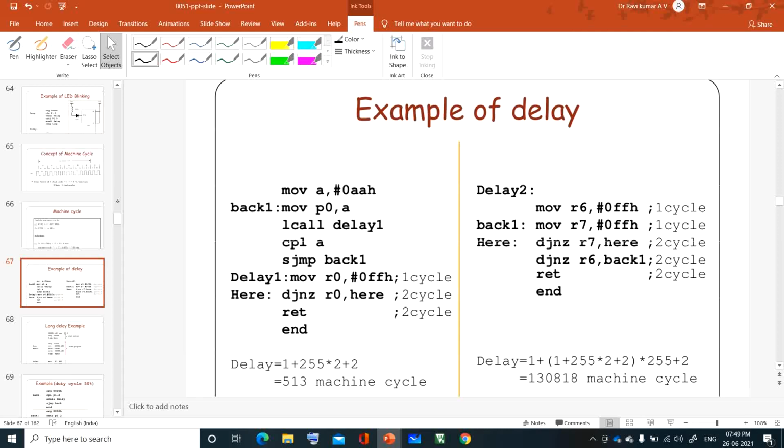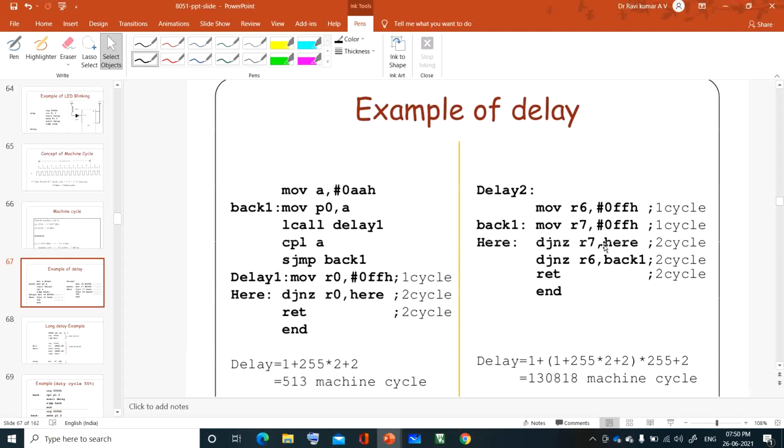Sorry, my pen has a problem here. So that 1 plus this, next we have 2 as the total machine cycle. This DJNZ works with the R0 value. R0 has FF, that is 255, so that many times 2 cycles, plus the RET instruction, which is 2. Totally it is 513 machine cycles. So 513 machine cycles multiplied by whatever your clock period is, that will be the total time taken.